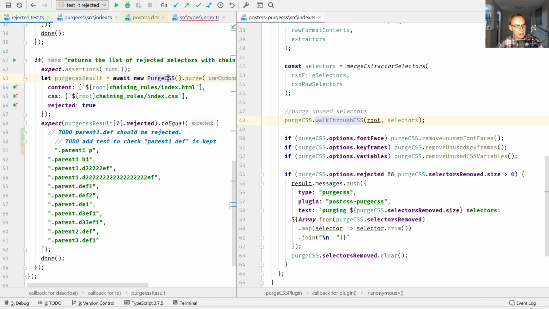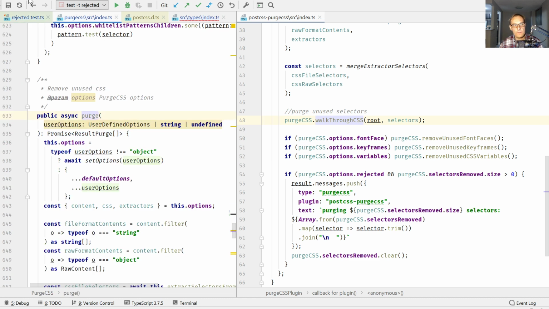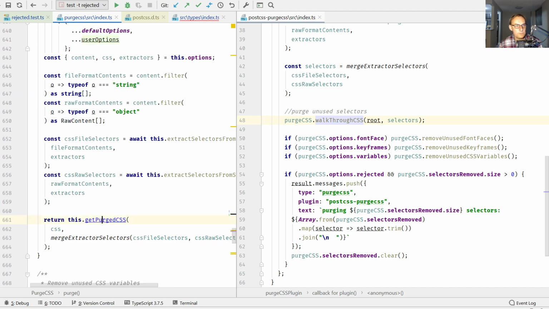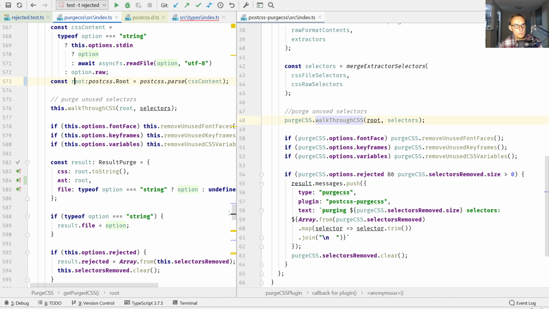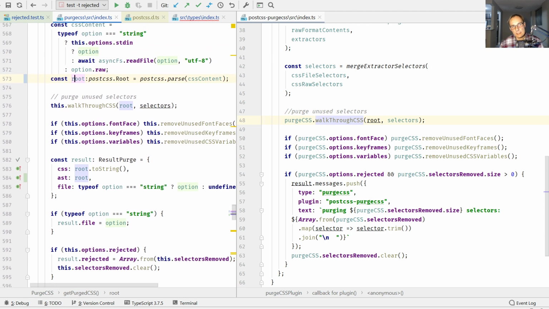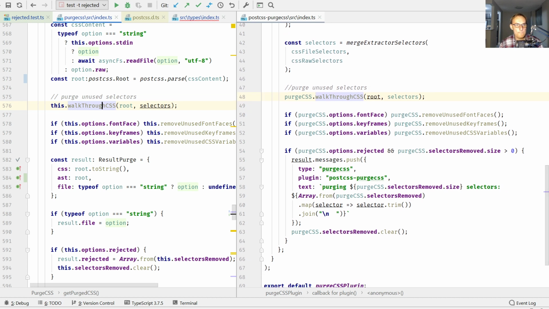The problem we had was that the purge interface of Purge, or the operation, returns the result that loses the information that we need. But the reason why it loses it is because it actually does the walkthrough, which keeps the root and then gives something else back. But PostCSS keeps it.